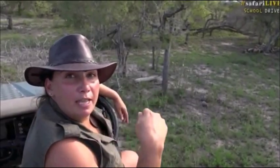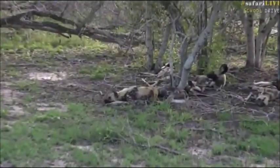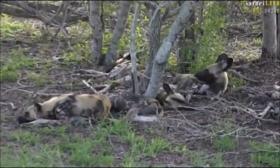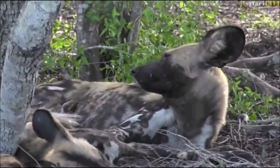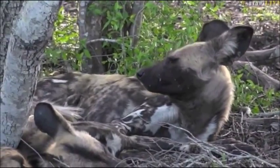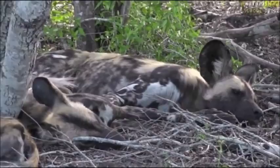I worked with a pack of wild dogs where one dog injured its leg hunting and the injury was quite bad, and they waited for him. So they would move, but they would always wait for him to catch up because he's part of the pack and they don't want him to be left behind. They're much nicer to each other than lions are. They need each other because they're smaller, and also the way that their structure works. It's very important that everybody is well fed and taken care of so that they can take down their prey.